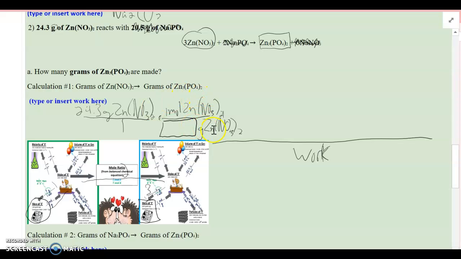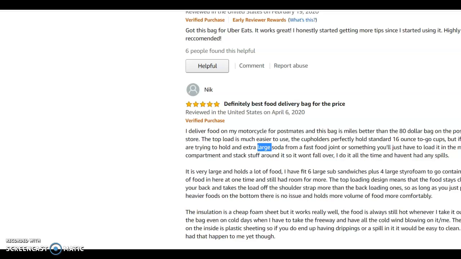All right, so my work. In order to find how many grams are in 1 mole, I have to do the mass of all of these things. Let's see, I have 1 Zn, one of them times its mass. This N, I am going to have 2 of them, 2 times 1. And then my O, I am going to have 6 of them. Great. All right, so let's see, what am I multiplying those things by? Let's get my periodic table out. So I need Zn, N, and O.